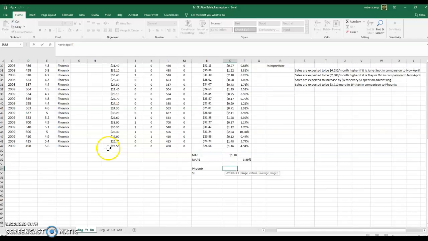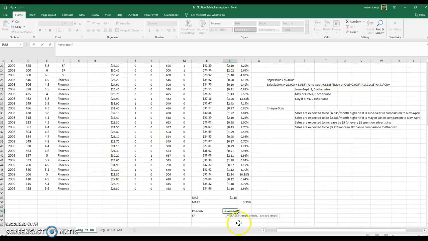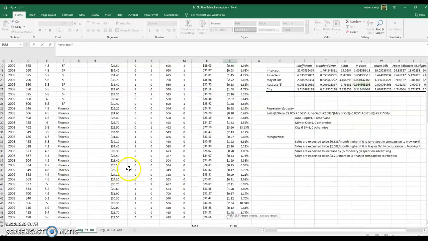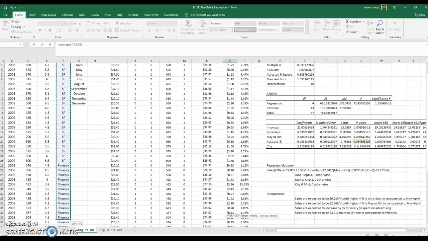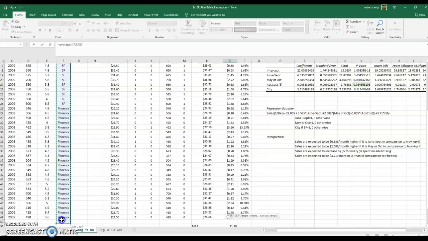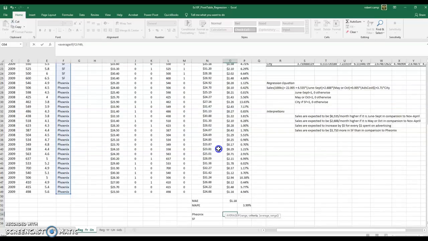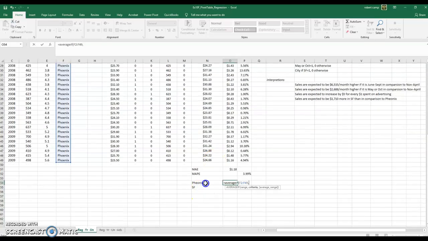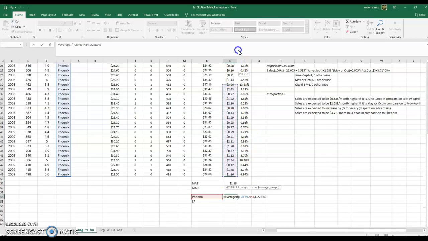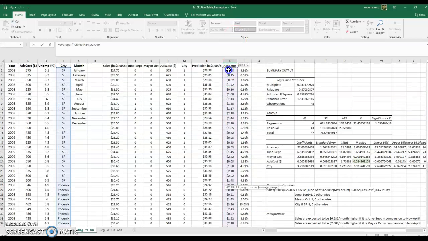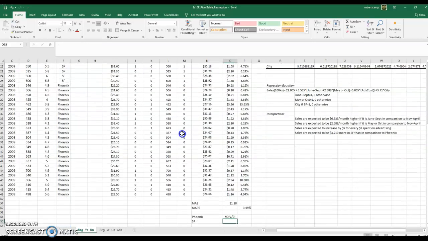We're looking at the city. And since I typed in Phoenix here, this will be our criteria. Will be the cities. And so our range, what is our range? Our range is what we're trying to find, and that's going to be Phoenix. And so what we're going to average is we want the absolute error for Phoenix.